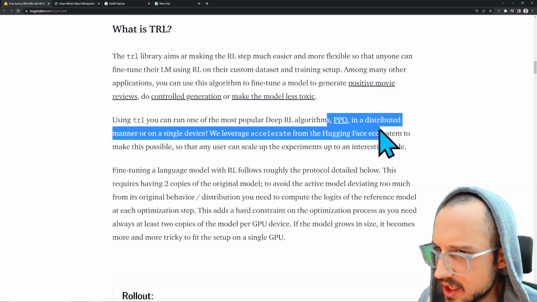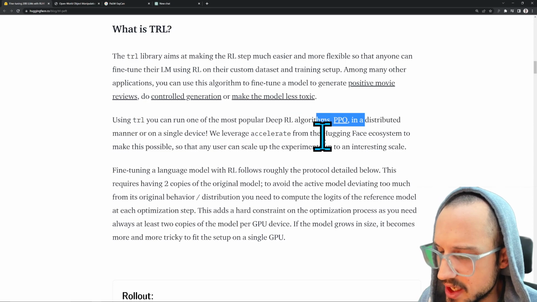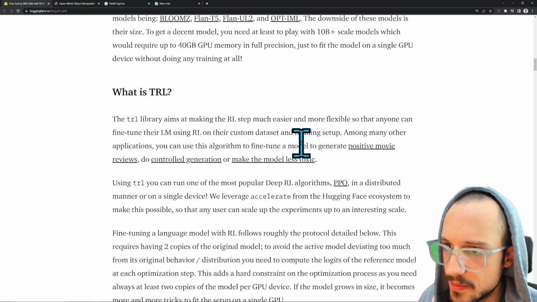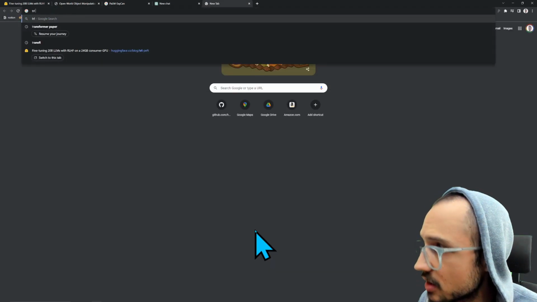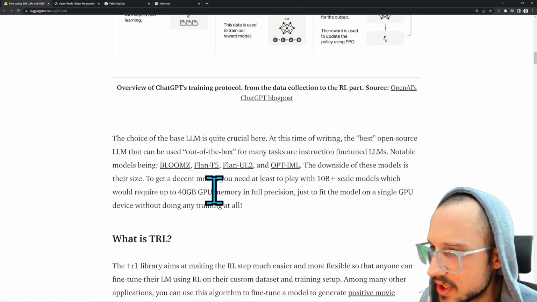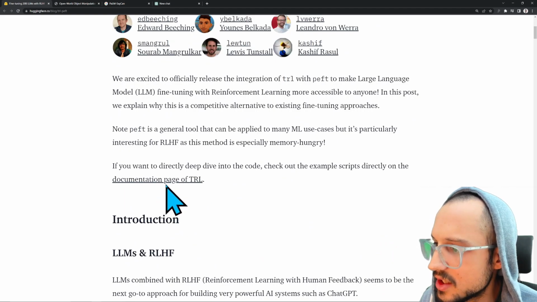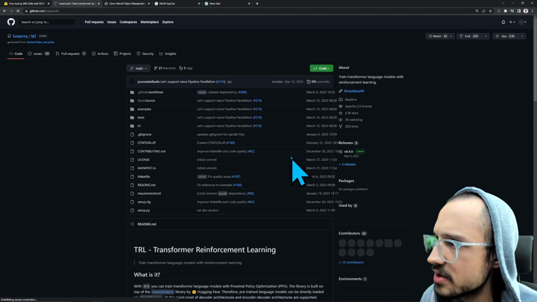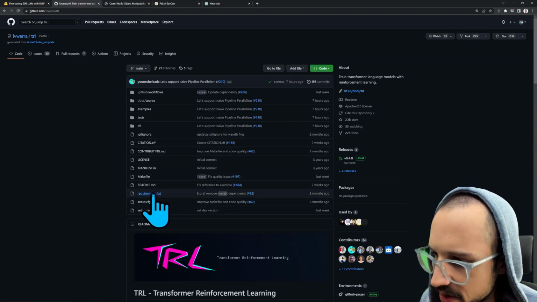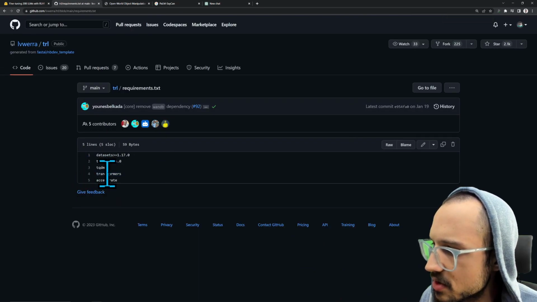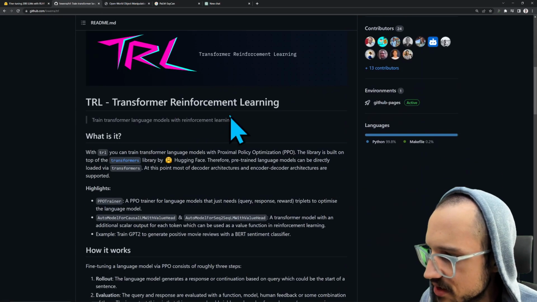I wonder if they actually implement PPO themselves or whether they use a deep learning library externally. So let's actually do that. TRL library. Okay, that's not going to give us what we want. Do they have a link to the TRL library? I think they have one here. Where's the GitHub? Here it is. TRL. We go into the requirements.txt. They use transformers. They use Accelerate. Okay, there's no OpenAI just yet.